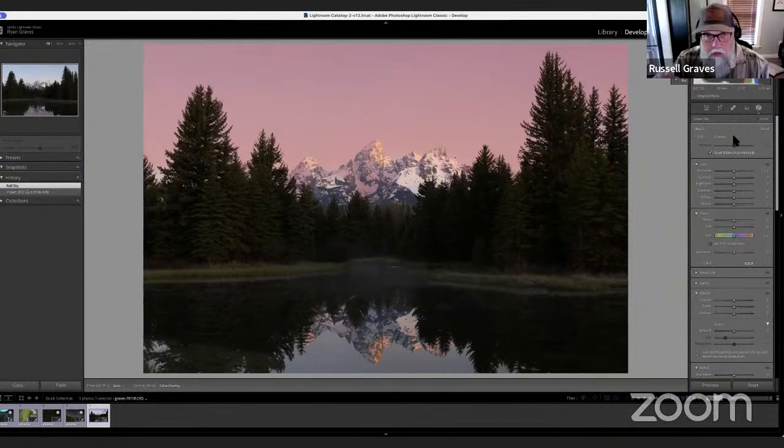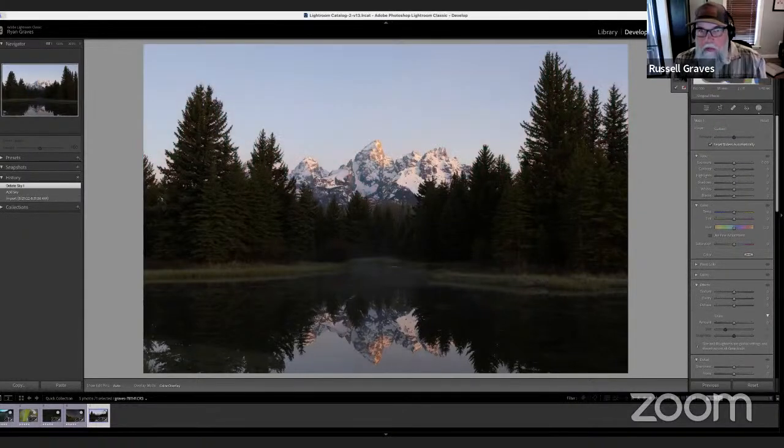I'd rather use the graduated filter on it. But the second thing it does, if you notice, it will pick the sky, but if you look in the reflection, it doesn't do the same thing there. If we're going to be true to the picture and true to the reflection, we want the fixes we make in the sky to be reflected in the water down below it. So instead of spending a lot of time working on the picture and trying to match it, this is a pretty good little technique for doing it really fast.